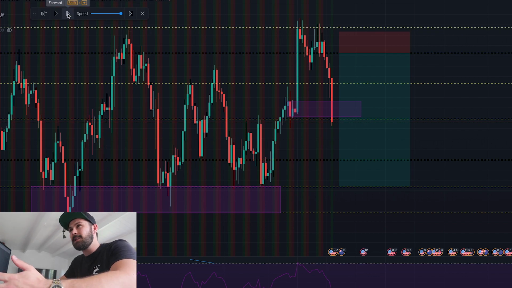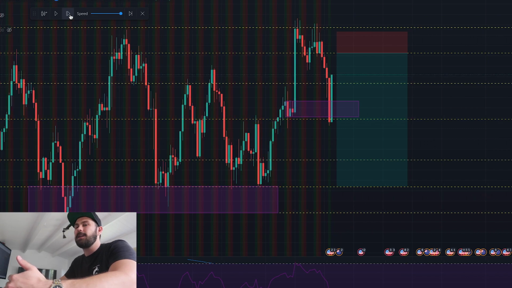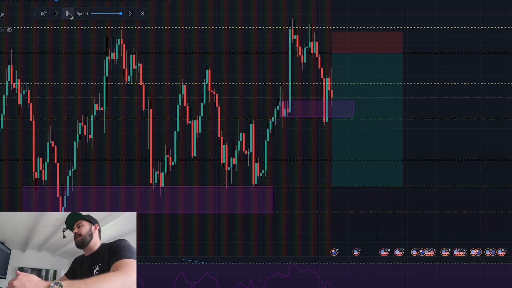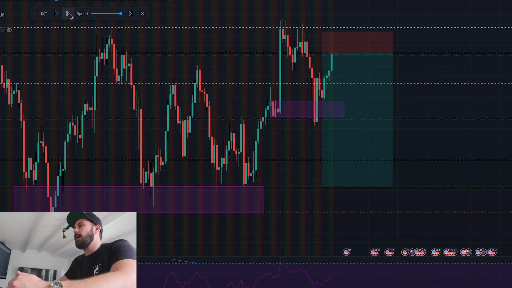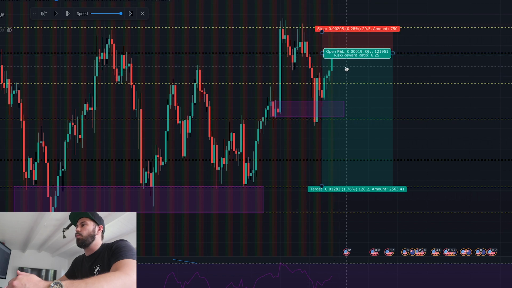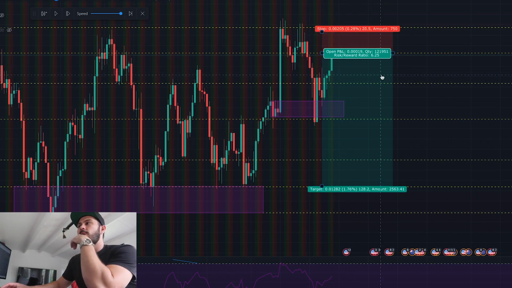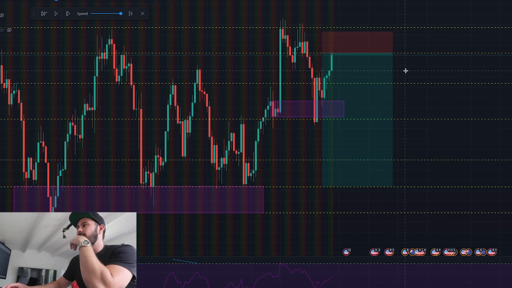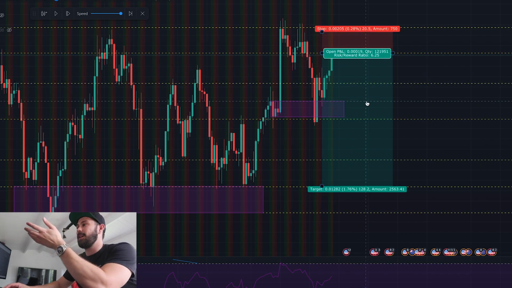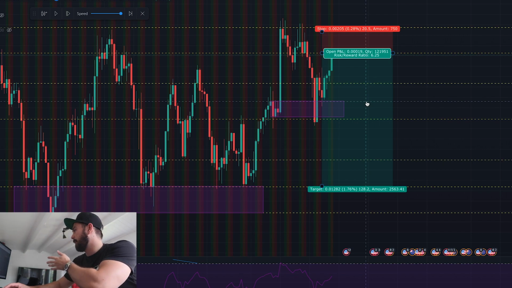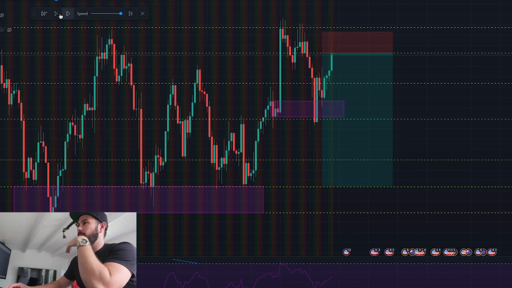So now my next confirmation I want to see is maybe price controllably going up, flagging up, show me some sort of bearish flag on the way up. Didn't really get that, had a huge reaction, so it was a bit scary. I think what I wanted to do was really wait to see what was going on. I think this was a couple of weeks ago, so I was waiting to see what was happening on other pairs, maybe saw better, more comfortable setups. Anyway, I set the markup like I did here, but I just never actually set that trade on my FTMO account, right? But again, it played out beautifully, so I'm happy with my forecast.